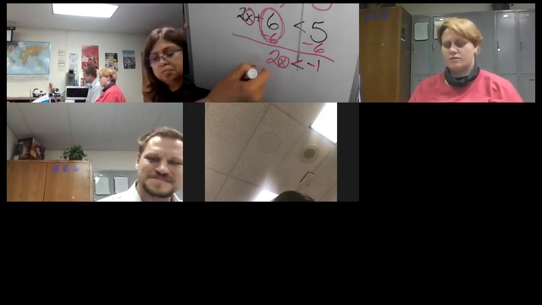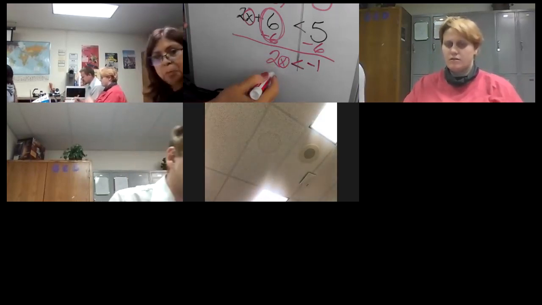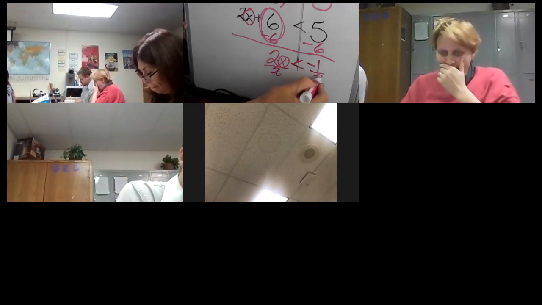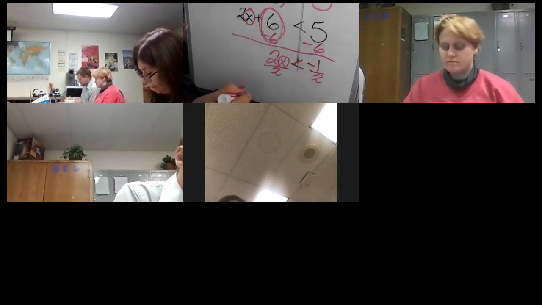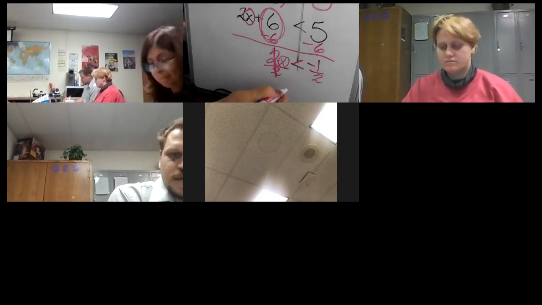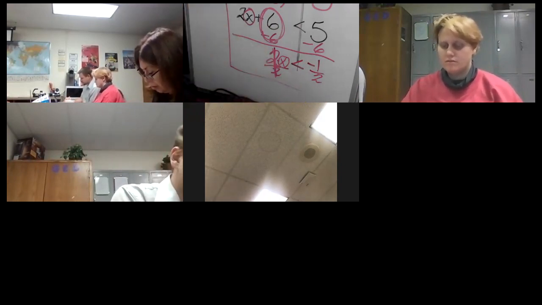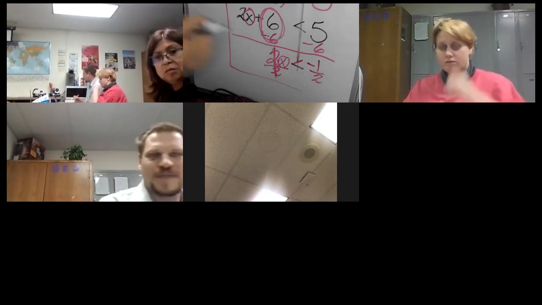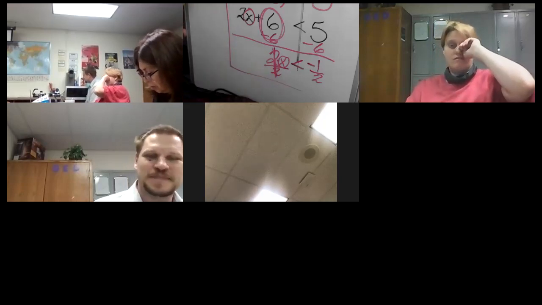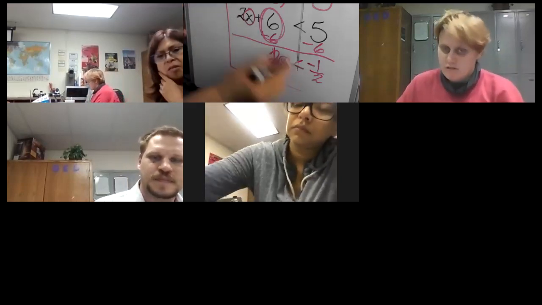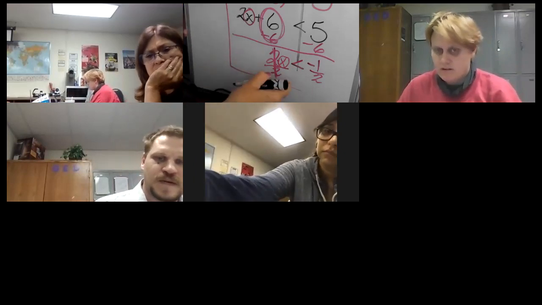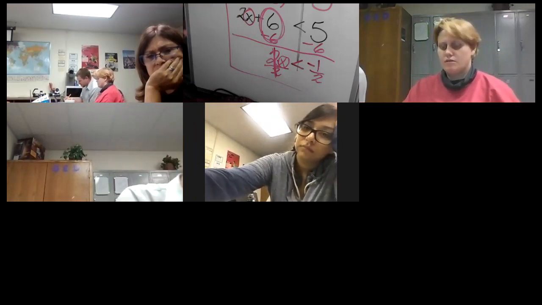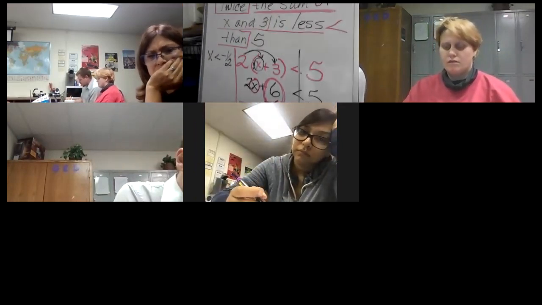Now, if we circle the x, we still have to get rid of the 2. Since it's multiplied, I'm going to divide by 2. And so when this cancels out to a 1, I'm going to come on up here. It's getting weird. Then I have an x left is less than, because I didn't divide or multiply by a negative, -1/2. There we go.